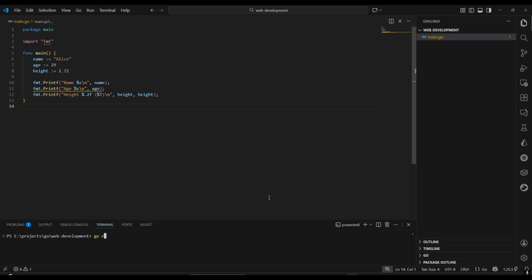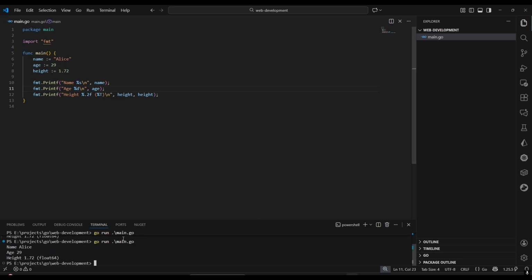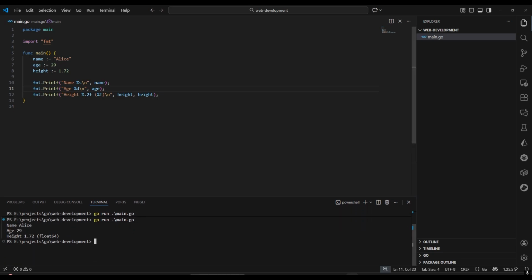Let's run it. Go run, and you see name Alice, and the age is badly formatted because we need to use %d because it's an integer. And now you can see age 29, height is 1.72, and it's float64.